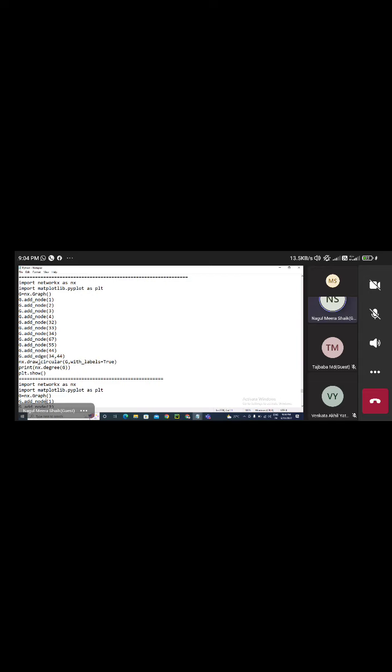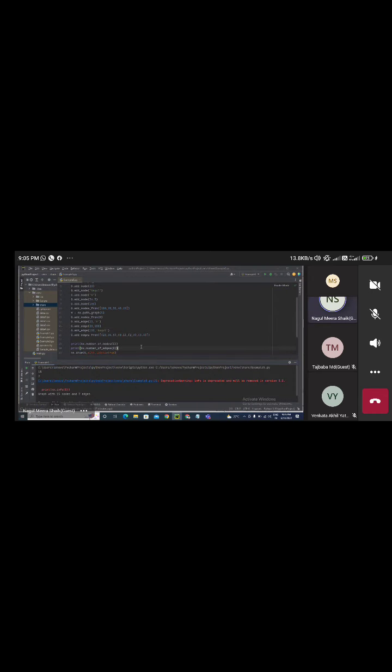After that, normally in the previous program, we were using nx.draw and giving all these values like G and with labels equals true. That's it. So forget about the degree. I will tell you, degree is nothing but the number of connections to each and every node. So instead of draw, I'm going to take draw underscore circular. Only this particular point you need to remember. Then nodes will be in a circular format.